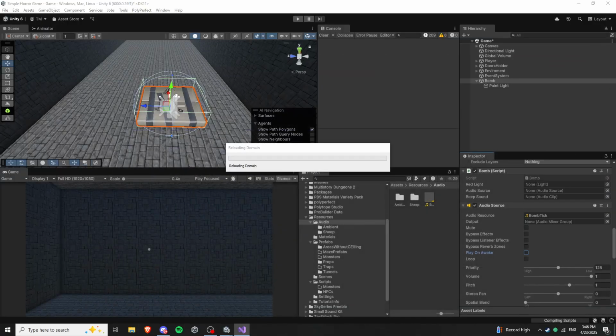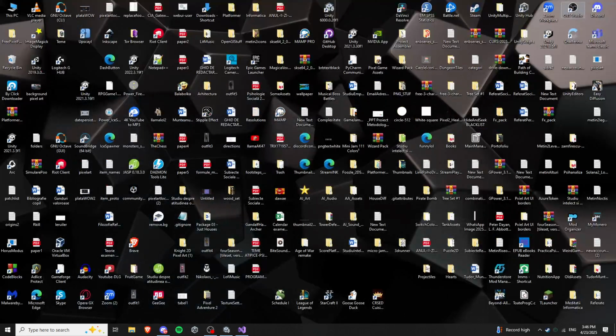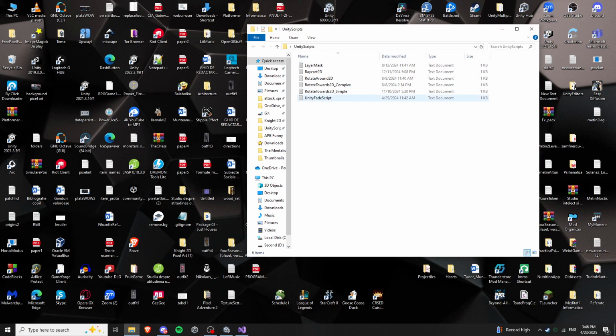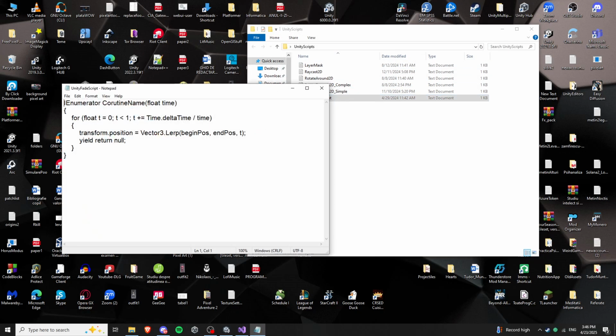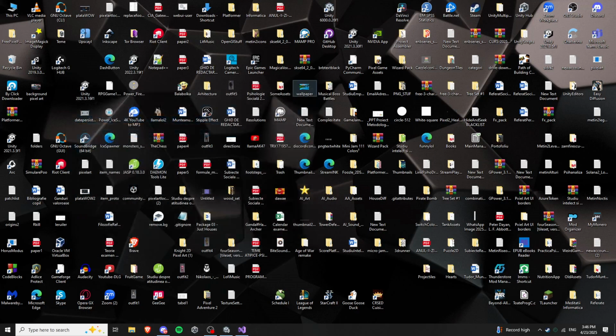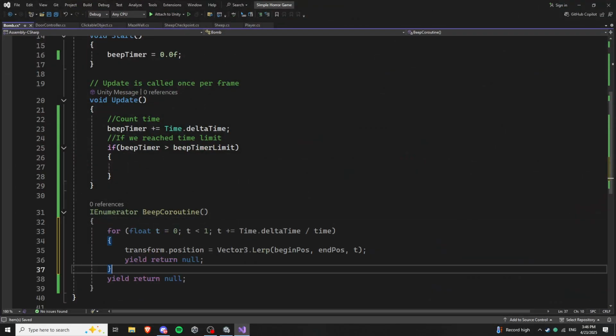So let's use some code that we used before to fade that light. And in this case, it will be simpler because this is not a vector; it is just a float. I have this saved here on my desktop. Okay. So this for here is used to count time.